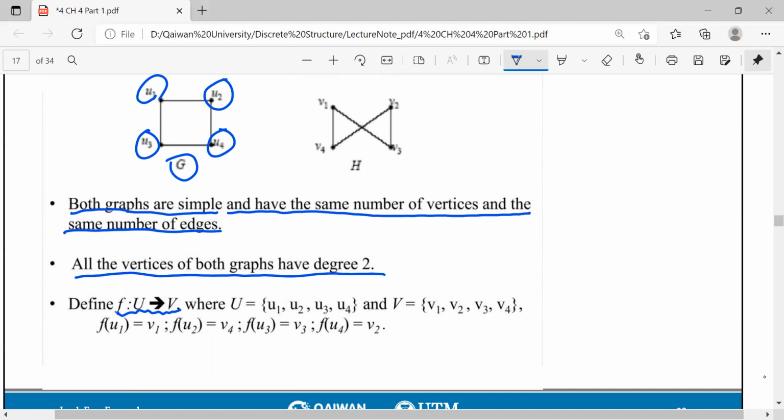These are the vertices of graph G. And V is the set of vertices in graph H: V1, V2, V3, and V4. You have these 4 vertices in H. Now we define the function. We say f of U1 to be V1.